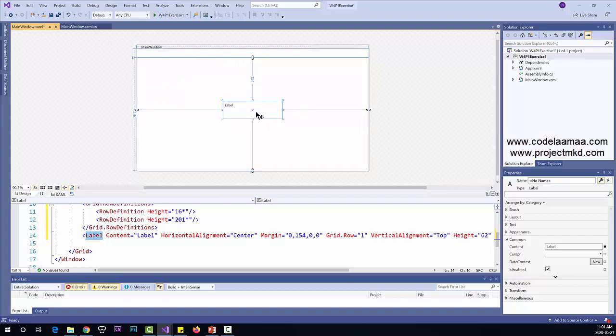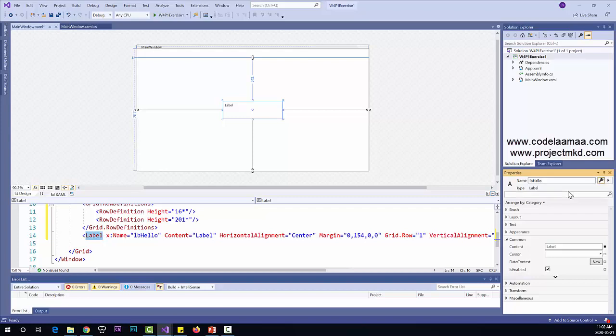Now the label is highlighted. The properties here relate to the label. Now the first thing I recommend, now this is a static label, so my recommendation doesn't really apply here because I'm never going to update it. But if you're going to do anything to a particular object you drag on there, you must give it a name. Like for example, LB hello.